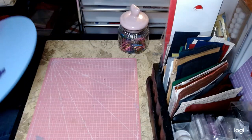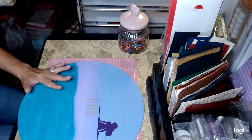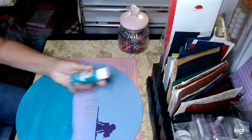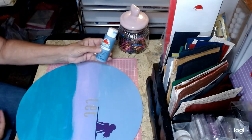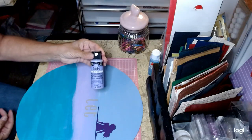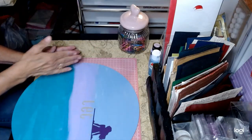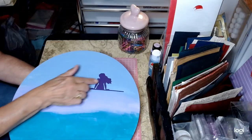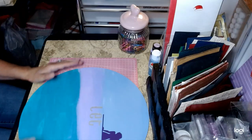I have this 14-inch wood round, and I have painted it in the color Laguna by Apple Barrel, also the color Sky Blue by Apple Barrel, and we have the color Lilac by Folk Art Paints. Now I've just simply rainbowed them. And also on my Cricut, I've cut out a mermaid, and I've cut out the font, and it's going to read, "Let Your Flip Flop."